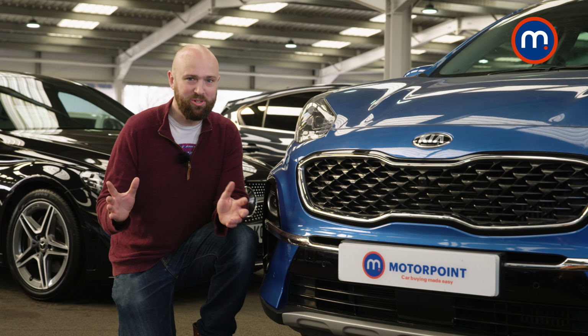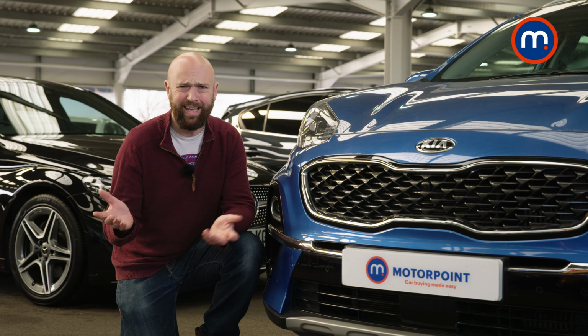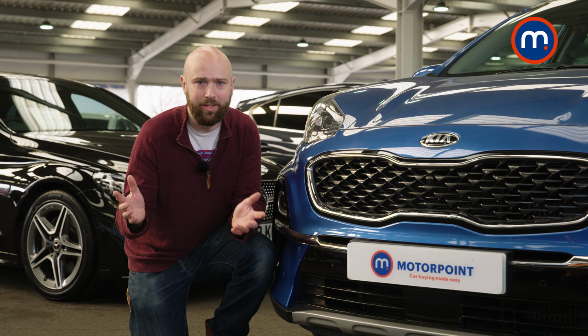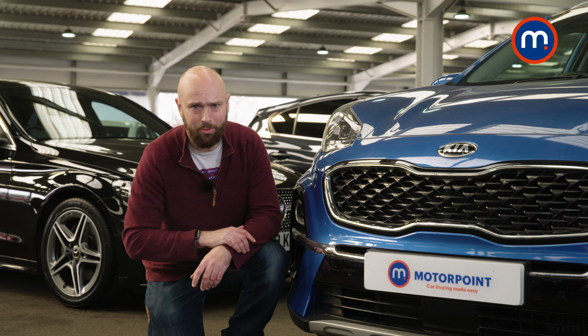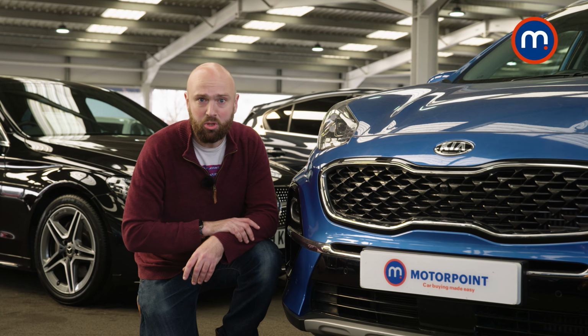While the new Sportage looks all angry and like it's been designed in a dystopian future where we can only eat KFC, this kind of looks normal now. These are so popular on the road. I know when this first came out, Kia told us that this is meant to look like a tiger's nose. I don't really see it. In fact, when I go to the zoo, I just see Korean SUVs instead of animals, but looks quite nice.